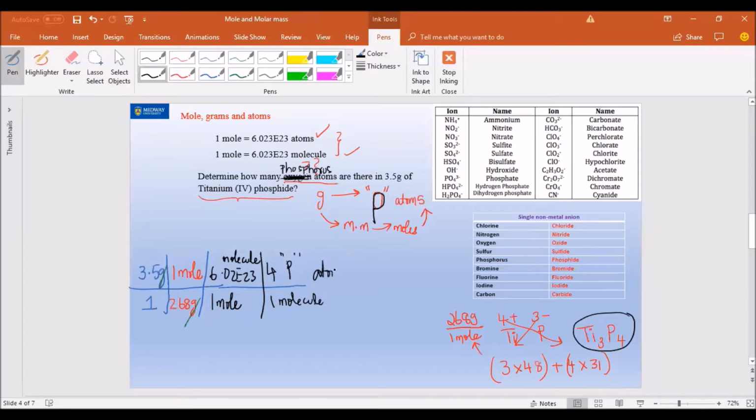Okay. And then let's get a different color. So we get to cancel the molecules. So we're left with just atoms in the end. So, all right. This might sound a little bit hard for many of you, because chances of you doing anything remotely close to this type of calculation are very rare if you've never been in a chemistry class before. I don't think this type of calculation happens anywhere else.